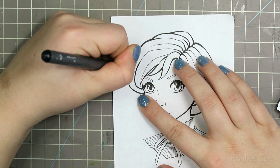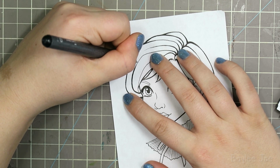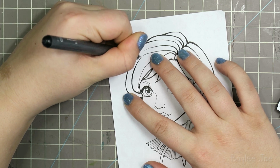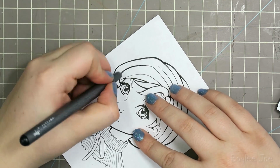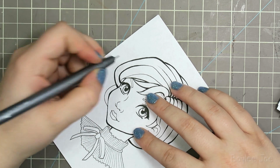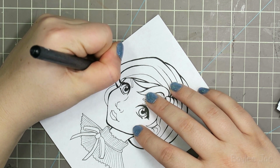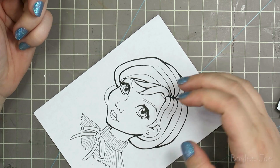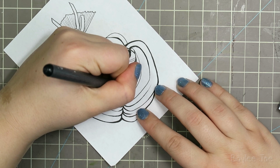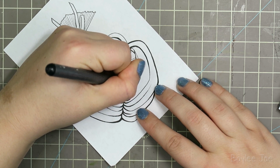Prime example of where I'm making the line thicker than I wanted to, but it's because I didn't have a steady hand and my lines were getting too scratchy and not smooth. So I just do my best to cover up my mistakes, and if someone was watching this in a speed painting video, they probably wouldn't even know that that was a mistake, but I know it's a mistake and I just try to make it look like it's not one.